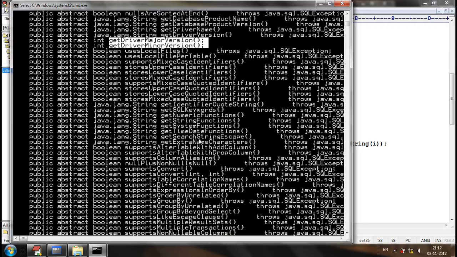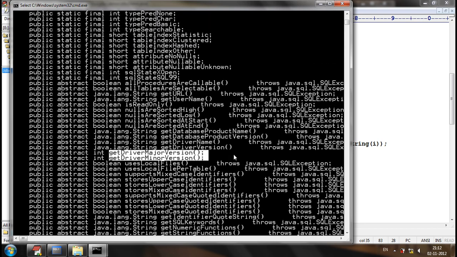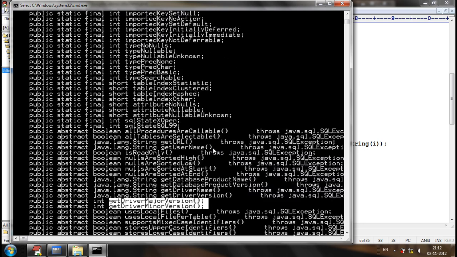What is the number of tables, the number of stored procedures, the number of views present in the database, all the information. For each and everything, we have a specific method in the database metadata.